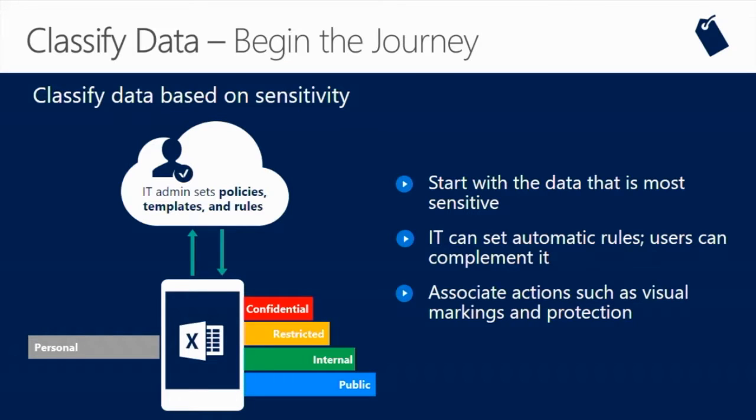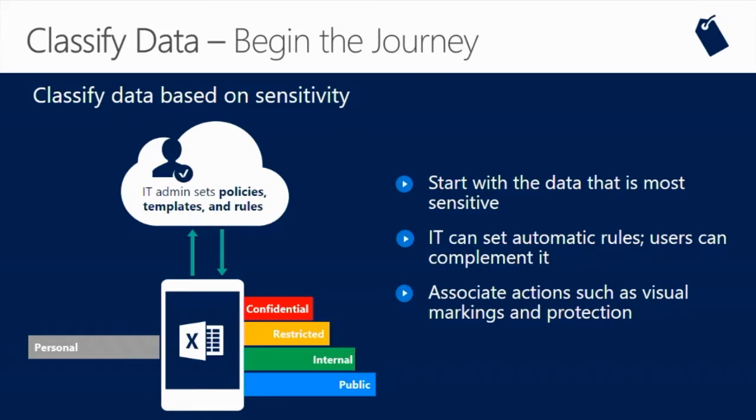All of the labels you're going to see today are just demo ones that we provide, a default set. And you can change these. You can edit everything that I'm going to show you. The colours you see, the words you see, the descriptions, the tooltips, the visual markings, everything you see is editable. And we provide you with a set to get you going so you can play quickly and also give you some guidance around what works. But as we work with a lot of customers, we've worked with Secure Islands previously as well as with the preview customers that have been running it for the last few months.